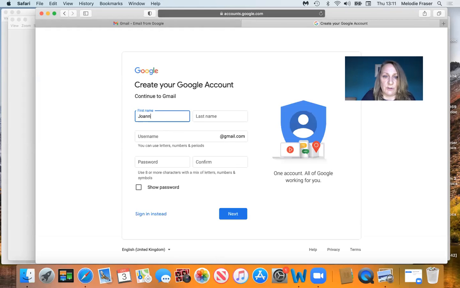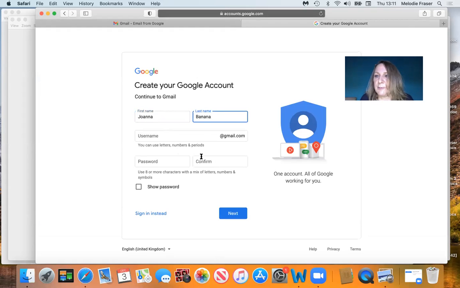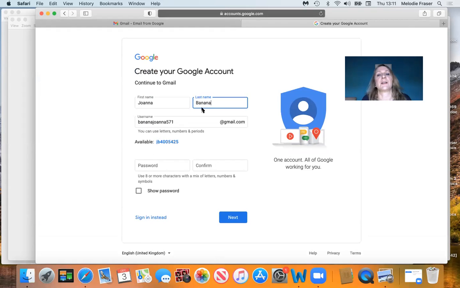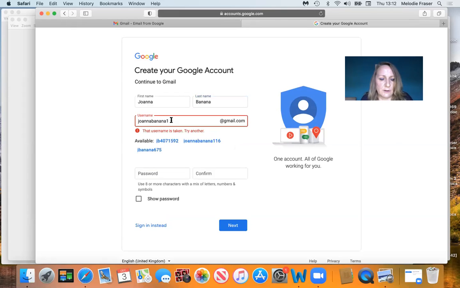But if we wanted to create an account, if we didn't have an account, then what we'd do is we'd write our name in here. That's obviously not my name, but I would actually write my real name in there. And this is going to be your email address. So if I just try typing in various things, and I'll just click away somewhere. The username's taken, so there's obviously another Joanna Banana. Let's try Joanna Banana 1. No, it's taken as well. Joanna Banana 17. Oh, so there's lots of Joanna Bananas.